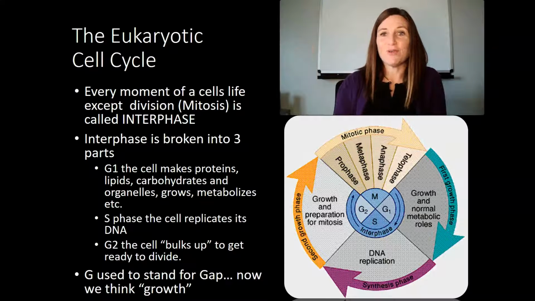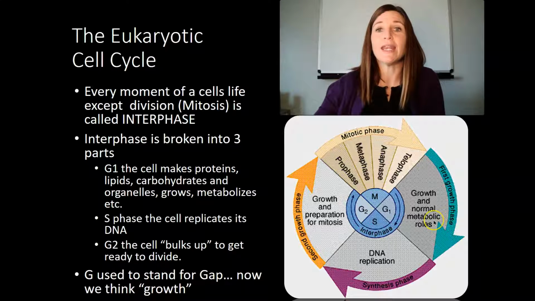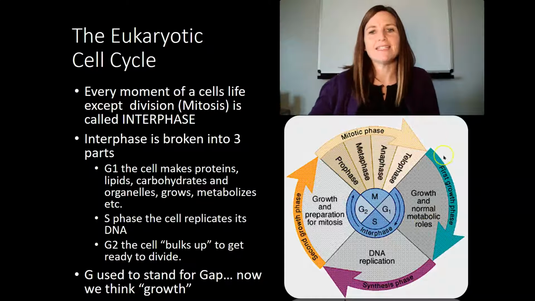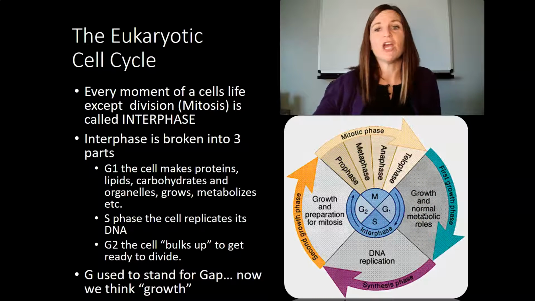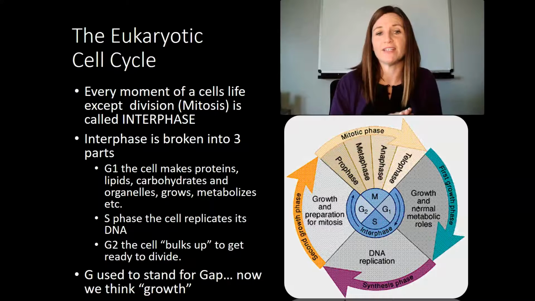Years later, of course, we know that this is not when the cell is doing nothing. This is when the cell is doing everything. Everything in the cell's life is happening in this G1 phase, except for division. So S, G2, and M are all about cell division. But G1 is really the one where the cell's just going through its normal everyday life.